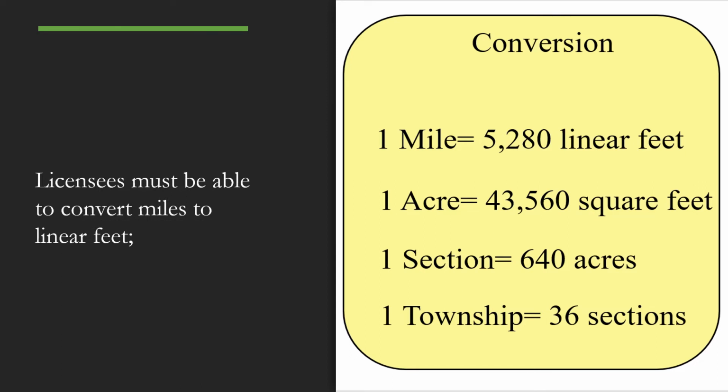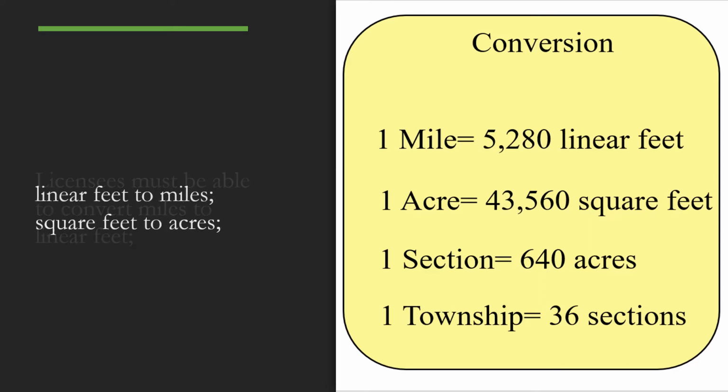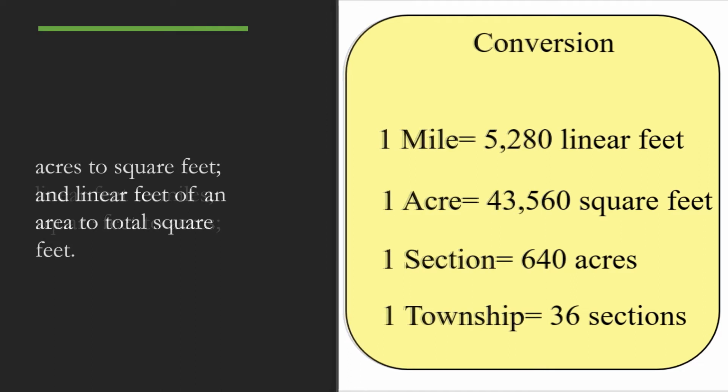Licensees must be able to convert miles to linear feet and then linear feet to miles, to convert square feet to acres and acres to square feet, and also be able to take linear feet of an area to determine the total square feet. That means that you need to know some basic conversions.